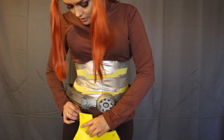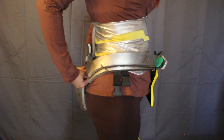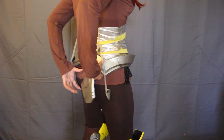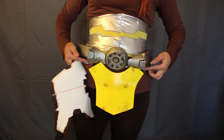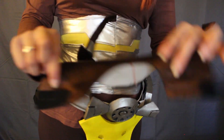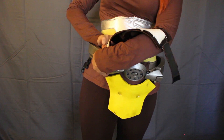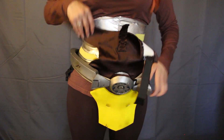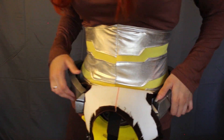The first pieces I attach are the front and back armor pieces, which just attach with Velcro to little elastic bands hanging down from the belt, at just the right height for them to sit where I want. Then I attach the brown piece that covers the front of her torso — there's elastic along the bottom of the belt and along the bottom of these pieces and I just clip that elastic into place. On one side of this brown piece there's a square of elastic on the back so I can attach the skirt on top of that, and the top part of this piece will get attached to the chest plate once I put it on.